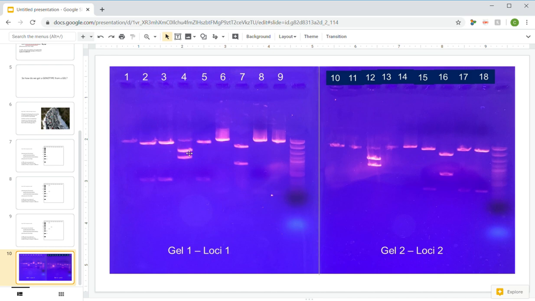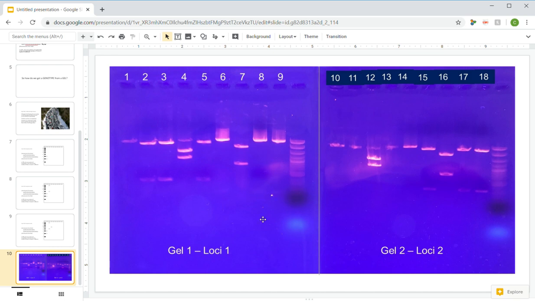When we look at 4, that has 3 bands in it. We don't see any other samples with 3 bands. So 4 doesn't match anything. We already said that 5 matches 2 and 3. When we look at 6, we have a larger piece at the top and then a small piece that ran down close to the bottom. Again, that's pretty faint, but it is there. So 6 definitely doesn't match 7, but it does match 8 and 9, because they both have big pieces at the top and then faint pieces close to the bottom.